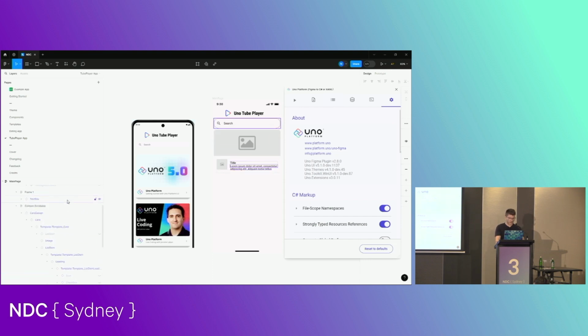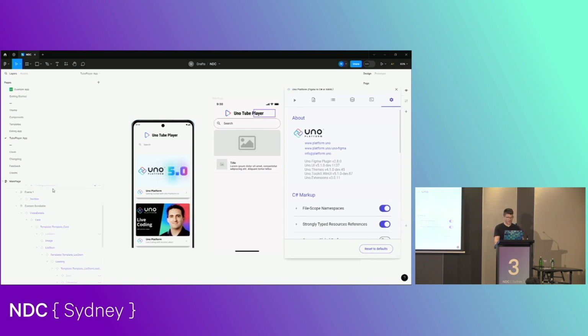Now, the trick there is that the actual card that you have in here needs to be named based on the route that you want in your application. Now, I'm kind of glossing over a lot of the details of how Uno-based navigation works, and there's an entire documentation online about how it works.